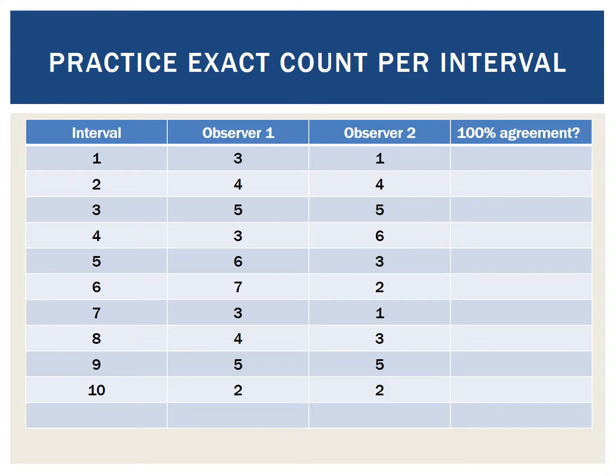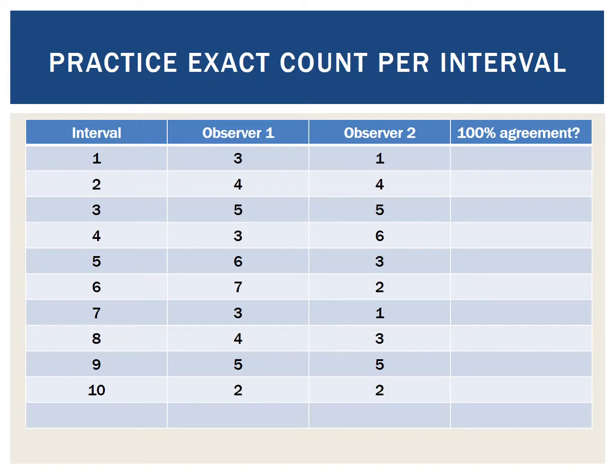So what you may want to do just for kicks is compute the actual percentage for each of those 10 intervals. So that would be the other method. 1 divided by 3 would give you 33% agreement. Of course, 4 divided by 4 is 100% agreement. Oh, there were 2. I'm sorry. So you'd have 20% using the first method. I missed that one. So you could compute the percentages for each one and then average those, and that would give you that average occurrence.